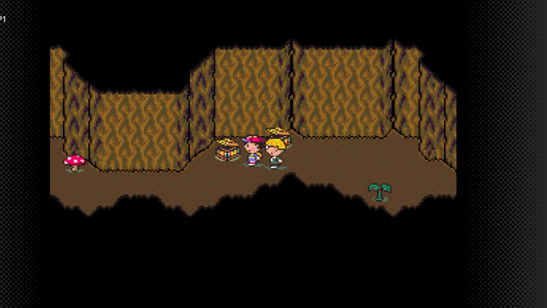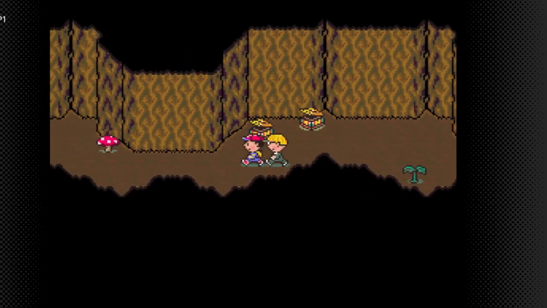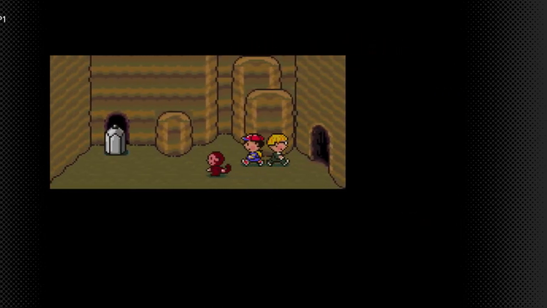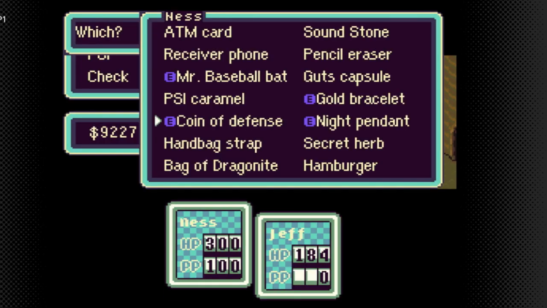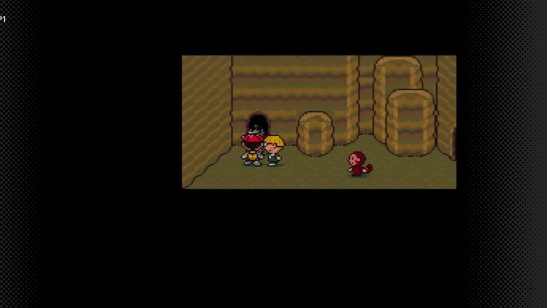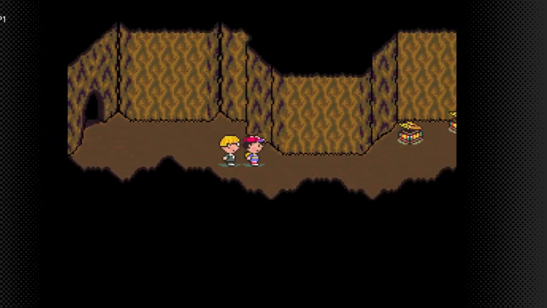We got the fire pendant. We got the dragonite. We need to get the broken tube. And that's what we need the pencil eraser for. This is kind of how we get out of the area, but let's just say we haven't done everything we want yet, because I promised we were gonna get all of these items.